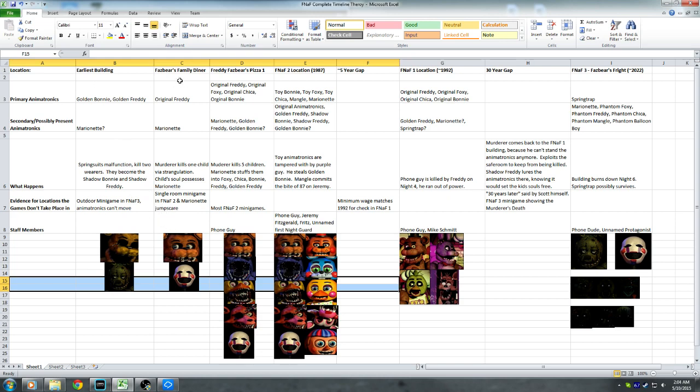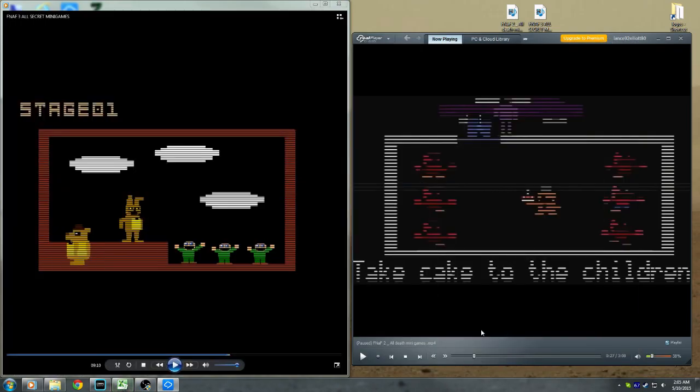Which moves us into Fazbear's Family Diner. So this is one people point to a lot as this is the first one. As I said, it was the one that was on the right on that video there. The only animatronic seems to be the original Freddy. But a secondary animatronic is the marionette. He's not possibly present, he's probably definitely there. He doesn't... Well, I'll show you. This is why I paused it.